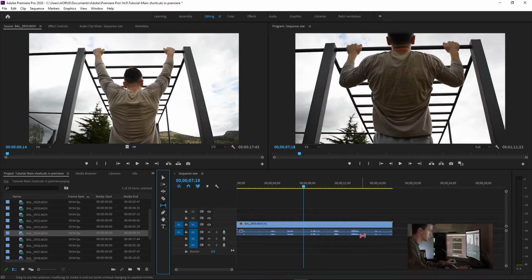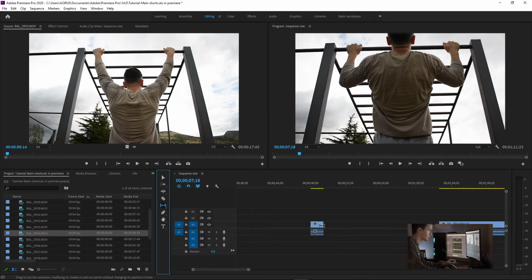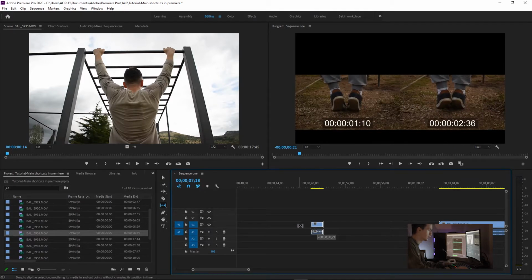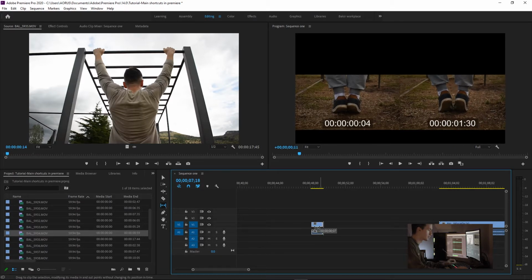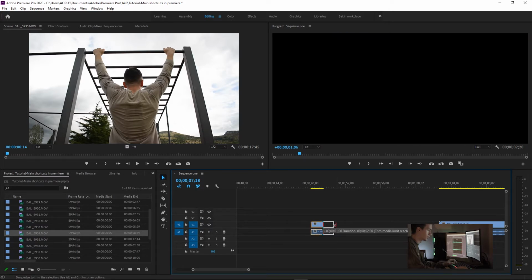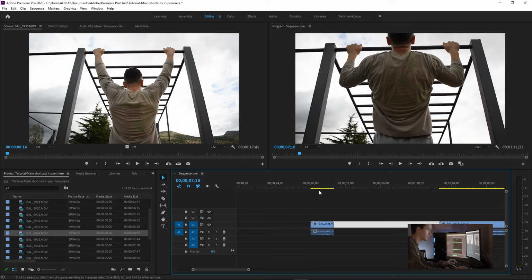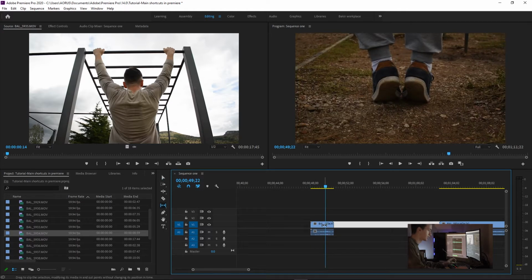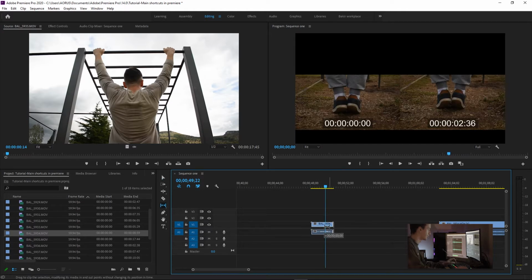We got this one, which is called Slip Tool. Basically what it does, or you can also select it with Y, is it moves the ending and the beginning of the video a few steps back and forward, as you can see. So on the right is the ending of the video, where the video is going to end, and on the left, where the video is going to begin. Now I can do that because I shortened the video. I brought it from the sides and I shortened it. Now it's full length, and if I click the thing, it's not actually going to allow me to do that because there's no more length to the video. That's that.